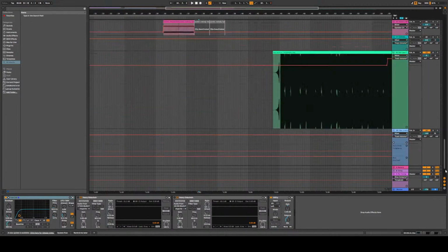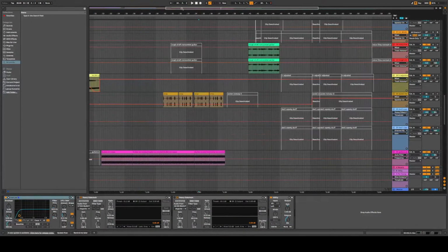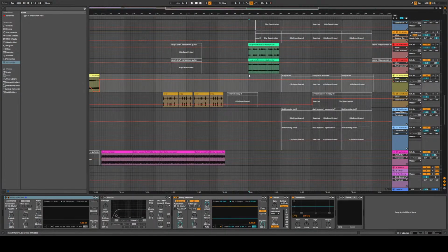Honestly, I'm a little stun locked here. I don't know if I need anything here to fill this space, because I want it to be pretty sparse. I want to create a lot of contrast between this. Maybe I'll make these slightly lower in volume, see what that sounds like.